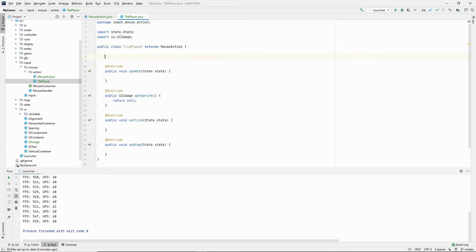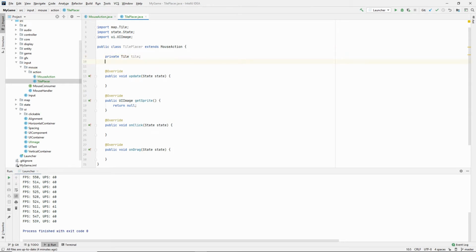So a TilePlacer, what's it going to keep? We're going to have the tile that we're going to place. And let's see, we are going to want to store this UIImage, and I'm going to call it preview UI. Preview UI? Maybe just preview.